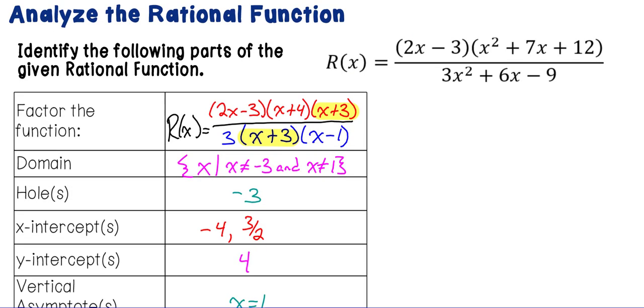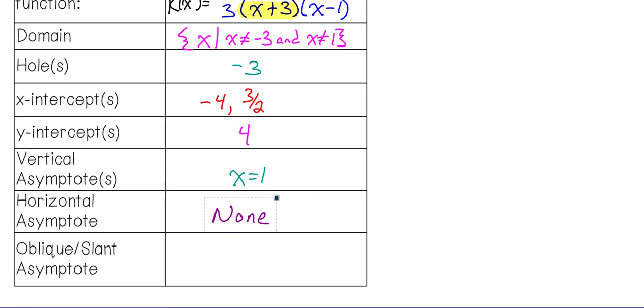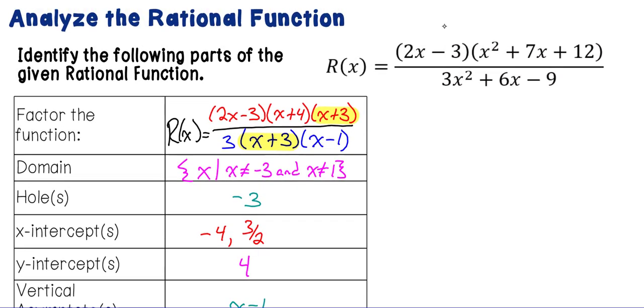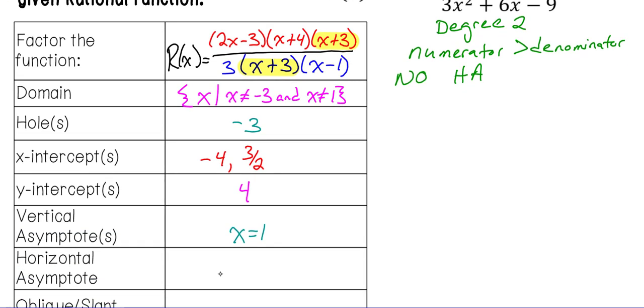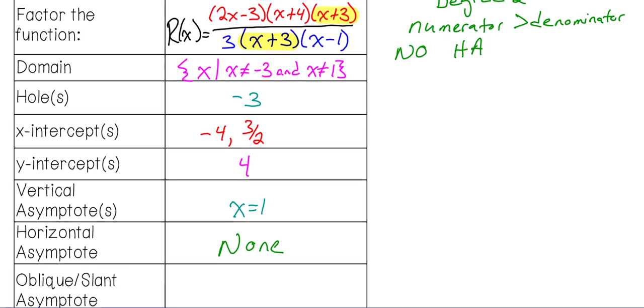Our next step is, we now want to look for a horizontal asymptote. So if we look up here, we have an x and we have an x squared. So this means this top function has a degree of 3. The bottom function has a degree of 2. So in this case, the numerator degree is greater than the denominator degree. So there is no horizontal asymptote. So we would just type in none. If you're doing the Desmos activity, you type in none.